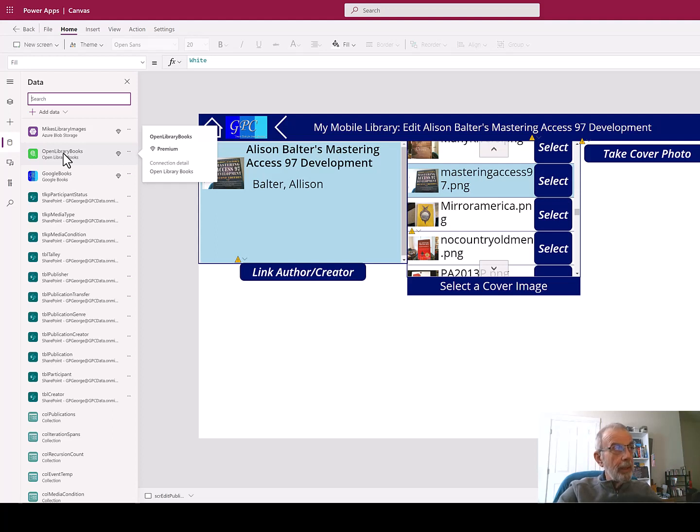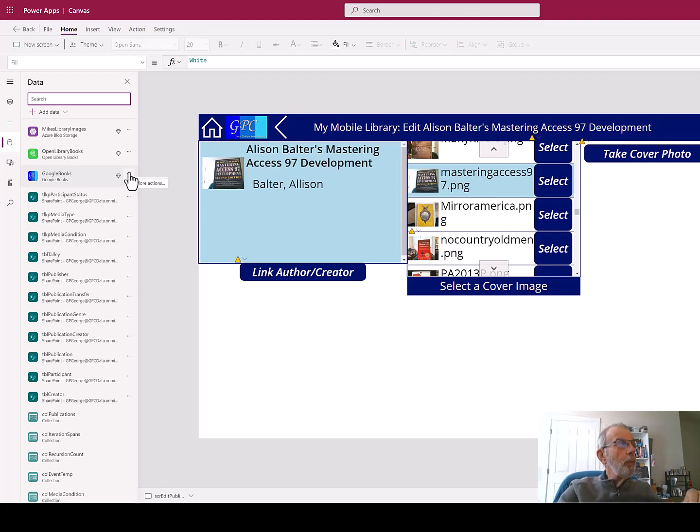After comparing the two over about a dozen books, I decided that what I was getting from Google Books was actually a little bit harder to work with. And I'll explain that a little further in the video. A little bit harder to work with, but it was more complete than what I was getting from Open Library. So I bit the bullet and figured out how to make the Google Books connector work. The connector itself offers certain actions, which we'll look at as we explore bringing it back with the code.